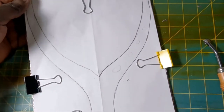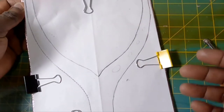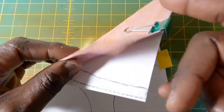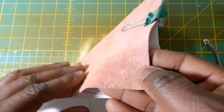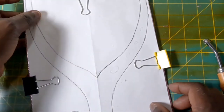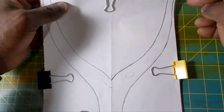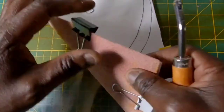Okay, welcome back. So you're wondering what I'm doing now. What I did was, and you could do this many other ways. Okay, this is very soft leather. So when you put your foot in there, you see it's very soft leather, right? So when the foot goes in, this is gonna be the inside. It's very soft, suede-y. Upper side, which is a pink silver, right? So what I did was, the pattern is just as big as the piece of leather. So I clamped it onto it, like so.